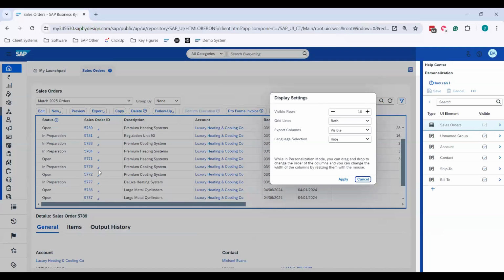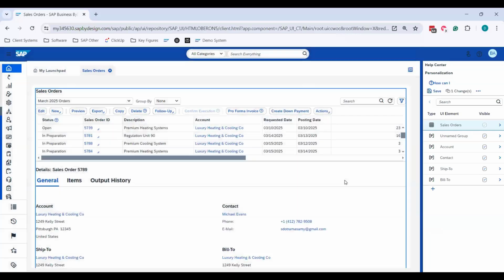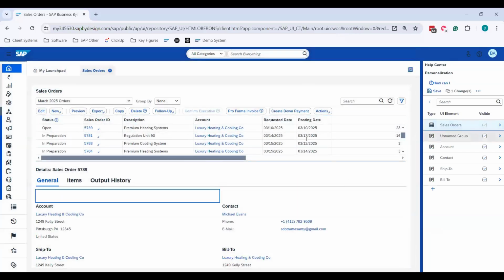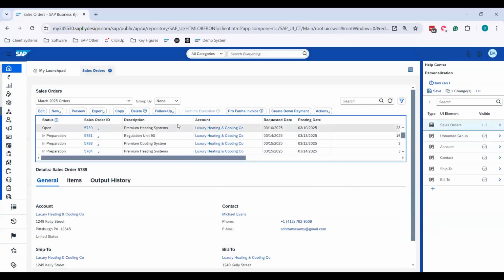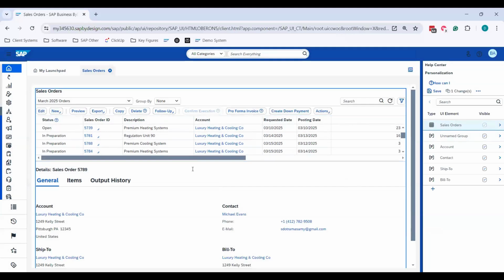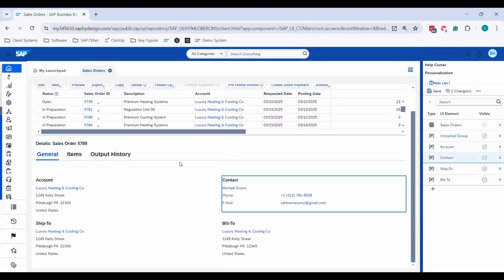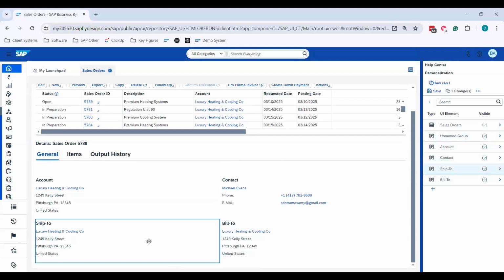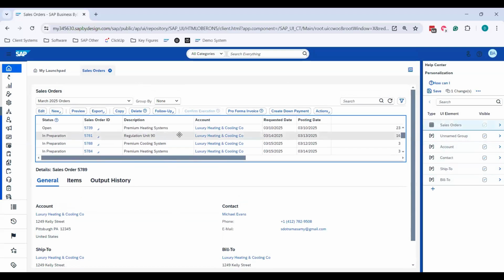So for example, let's say I'm really only interested in the top 4 sales orders of my query. I can reduce the visible rows to 4. I can press apply. And what that does is every time I open this screen, I will only see the first 4 rows. What that does is it allows me to also see more of this bottom section here, and that can be very useful.